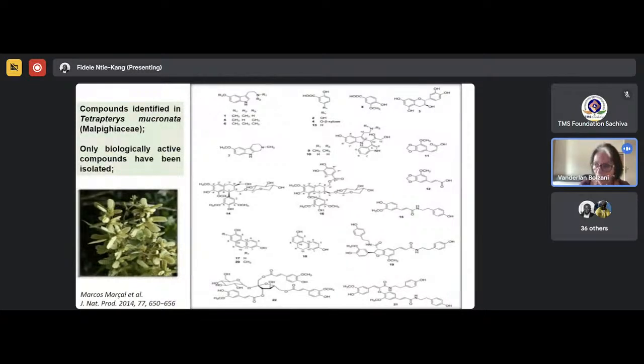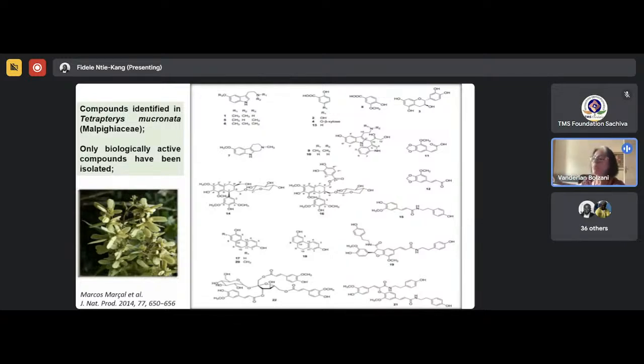And you isolate a lot. The Tetrapteris caapi is used by Indians. And they have one tryptamine that is very active, responsible for the hallucinogenic activity, and that is used for some properties to treat some neurodiseases. So we're looking for these kinds of compounds because we had a very sad accident in Brazil.